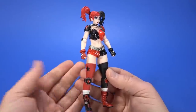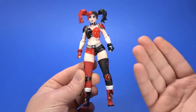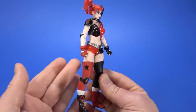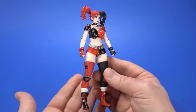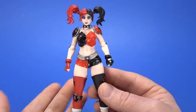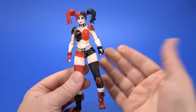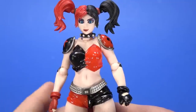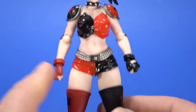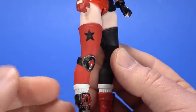But looking at the overall figure, I don't really recognize this costume. I know it's a more modern take, but I can understand why Kaiyodo went with this costume. It hides joints for the most part. Plus, it's visually striking. And on top of all that, like I said at the first, we don't have a lot of action figures in this costume that looks like this. I can see why they went this direction. And they did a really good job of translating that into plastic. The shininess makes you think leather for the top and then the shorts, but you get down to the leggings and they're a matte color, so they're more of a fabric.